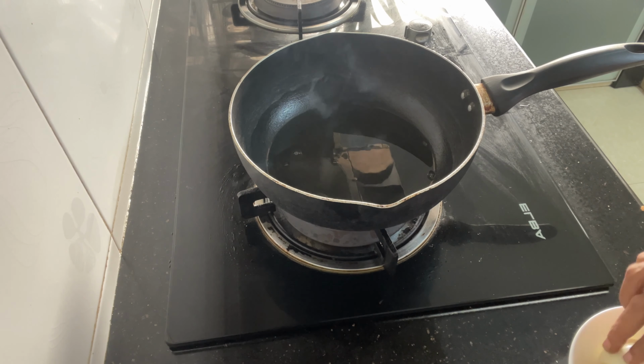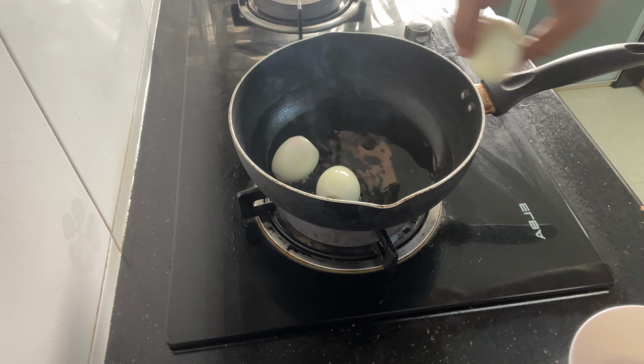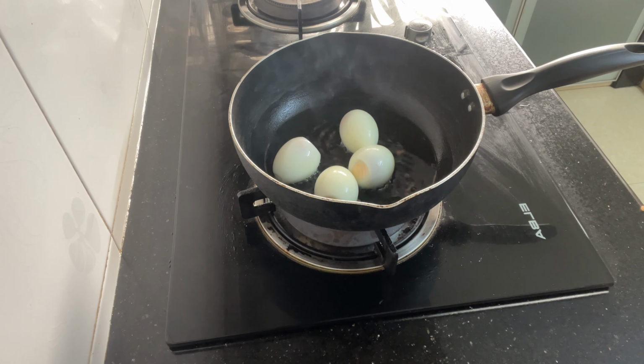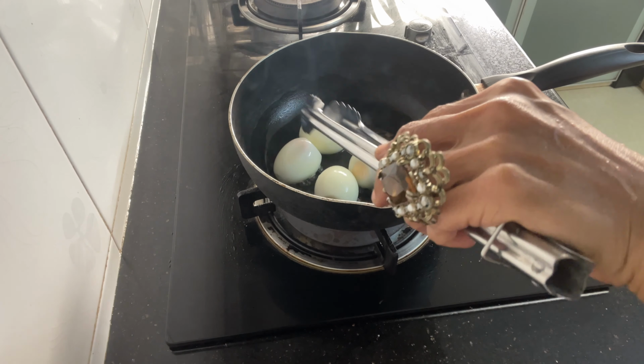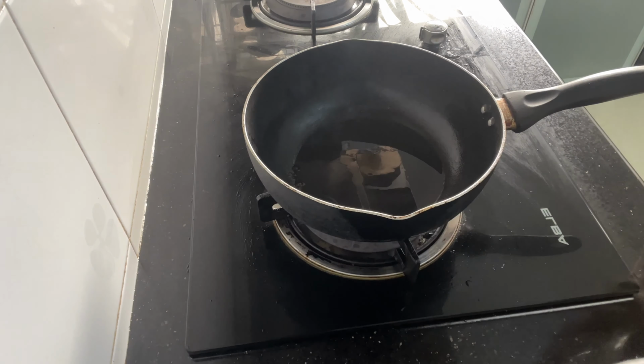Oil, let's fry the eggs. Be careful, it will splatter. As you fry, keep turning so we have the crispy coat on all the sides. The eggs are fried and removed.